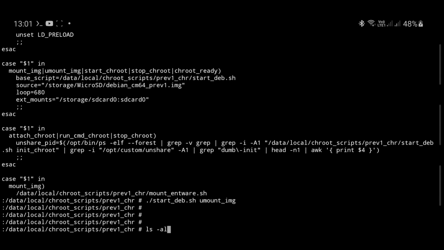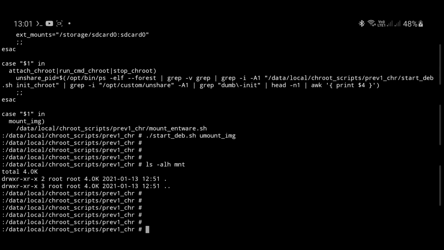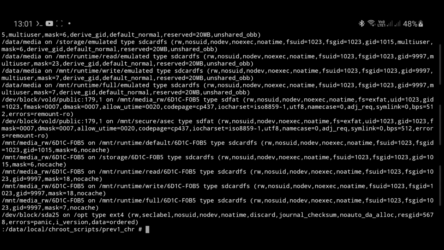Okay, so as you can see, the mnt directory has been unmounted, and also other mounts other than opt, of course, because we have Entware there, so it's shared with other containers.